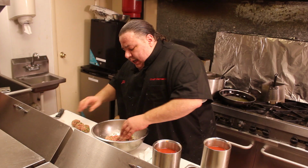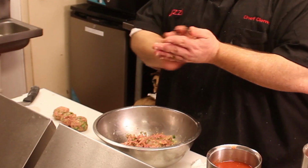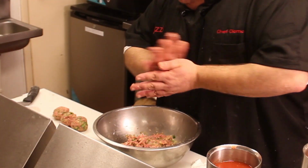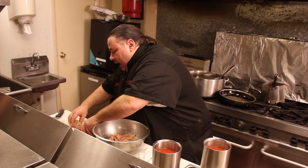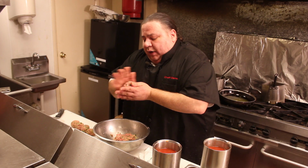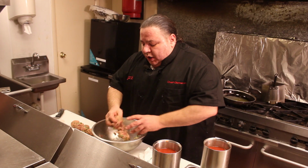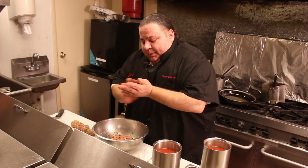Now, the key to this too is frying them is actually, you got to be very careful. You don't want to go on too much of a high flame, because keep in mind they're going to have to fry. They have to cook all the way through. And if you're making a Sunday gravy, you can fry them 60, 70, 80%. Throw them in your gravy, and they're going to be happy little campers.